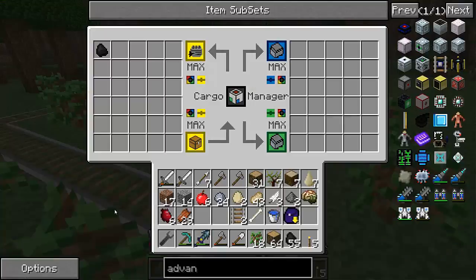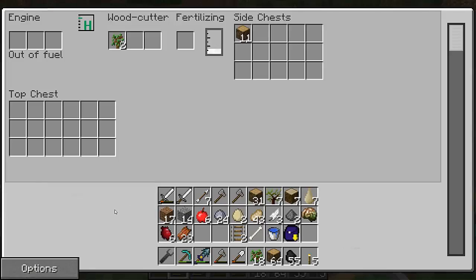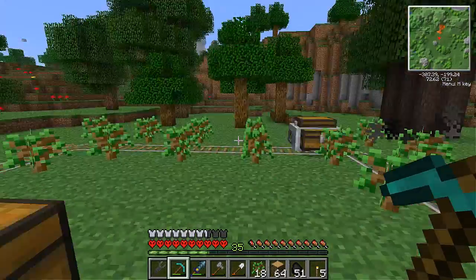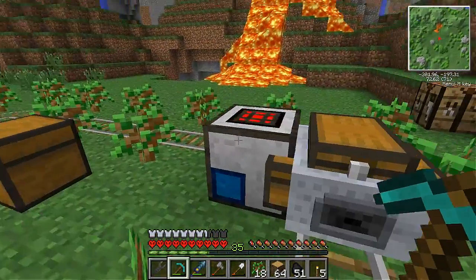Doesn't seem like there's a filter necessarily for this. So let's just try putting a bunch of fuel in here. 1, 2, 3, 4. Let's go with that. And then have it go along. Obviously, it likes going backwards because, hey, it's cool like that. And see what happens.